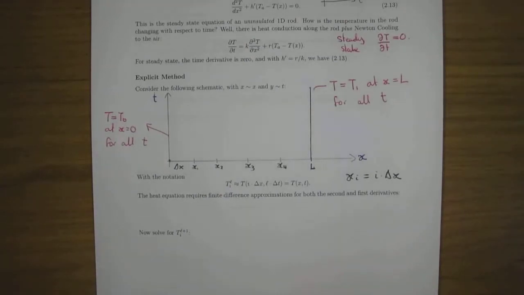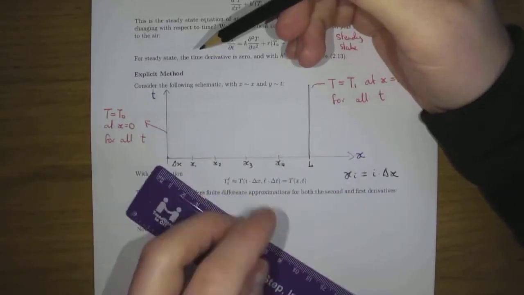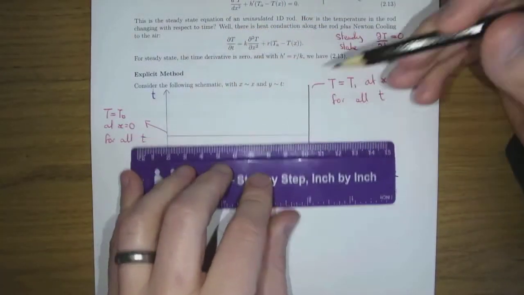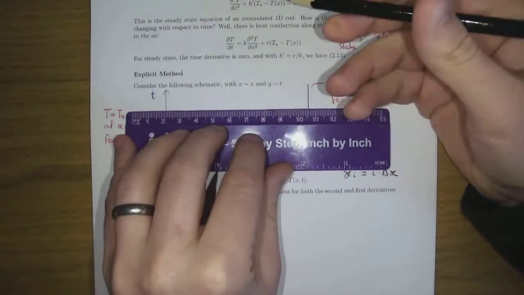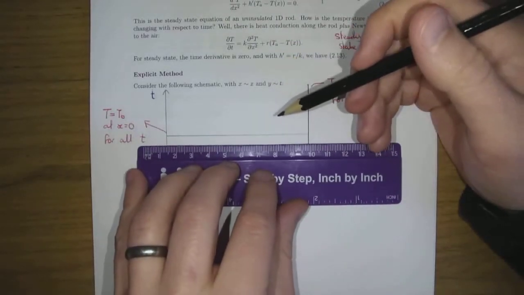Now, having chopped the rod up, we chop the time up. We don't know the end time, so it's a different kind of thing. Basically we just choose a delta t. Usually I'm thinking 0.1 of a second. I'll give myself plenty of space here. So that'll be 1 second, and another second, something like this, and maybe a bit finer.